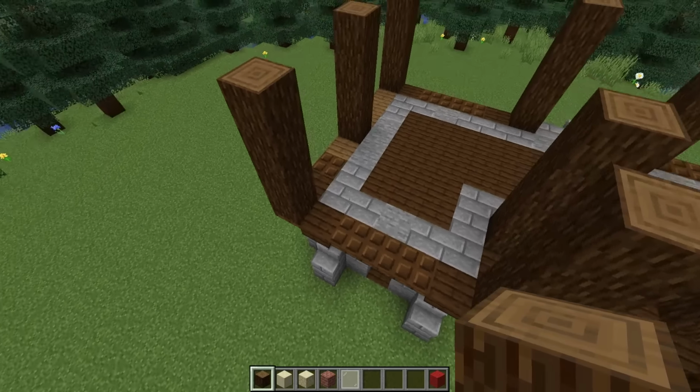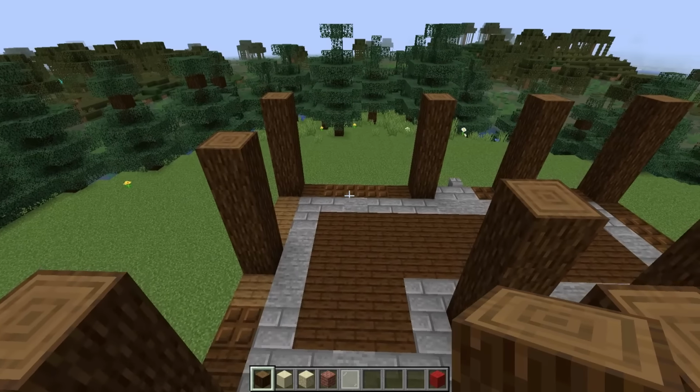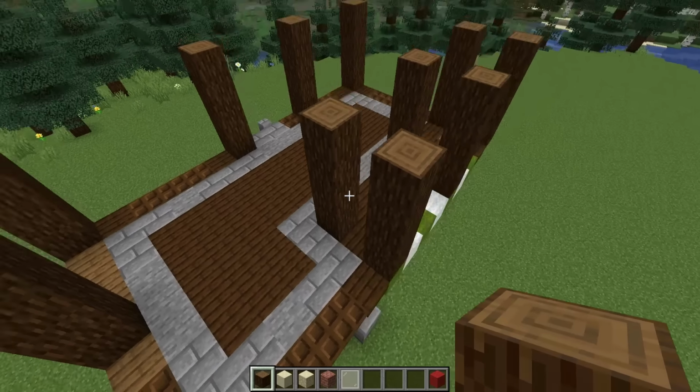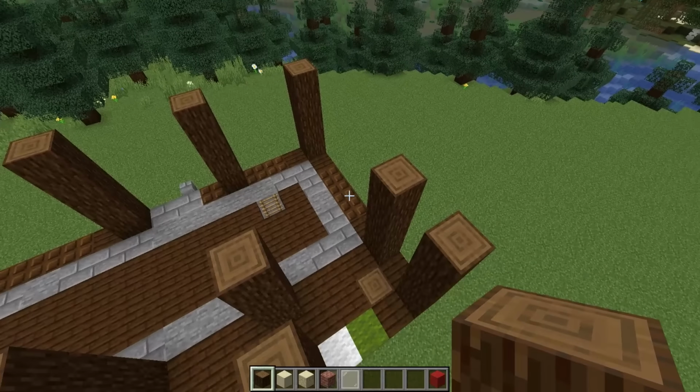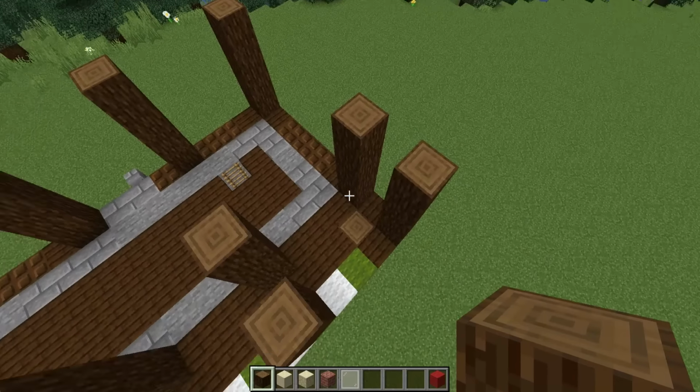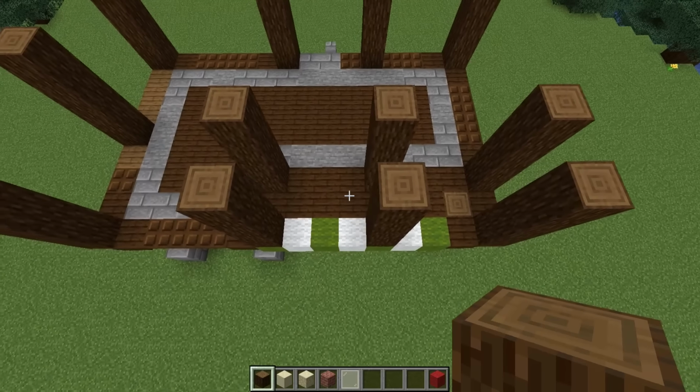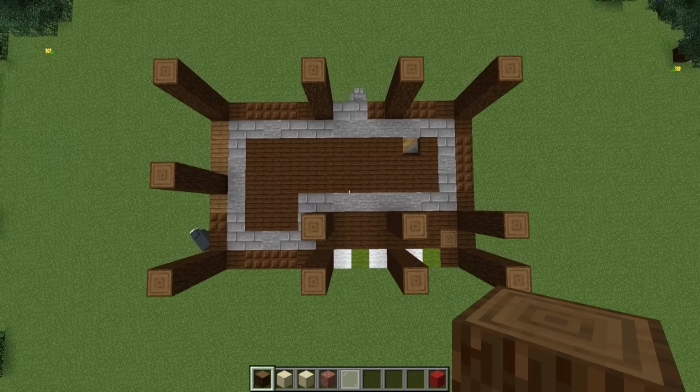We've got groups of 5 and 3 here, another group of 5 at the back. We've got a 1 block gap here, some groups of 3 at the back, a group of 5 along this right hand side, and then a group of 1, and then these should be 4 groups of 3. And you can see these posts from above.